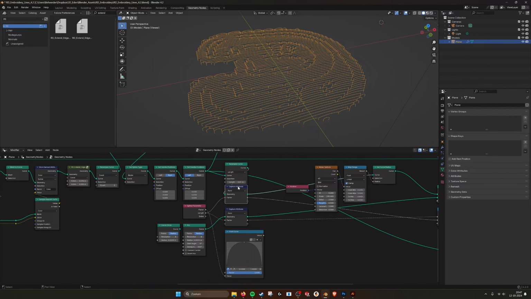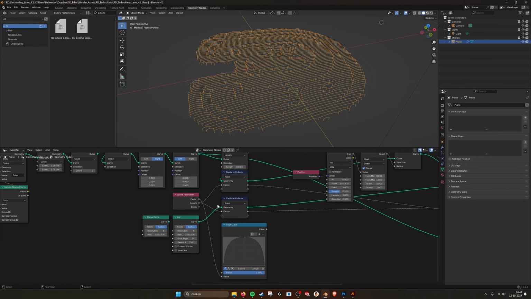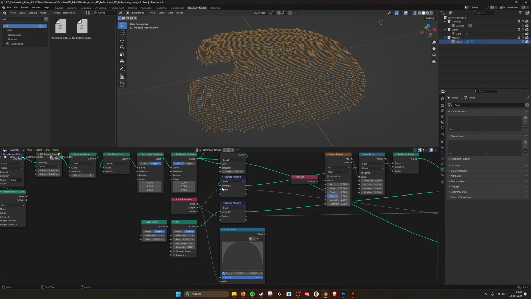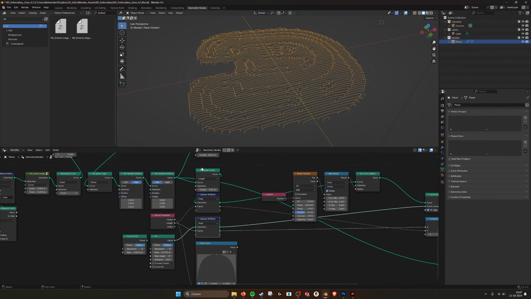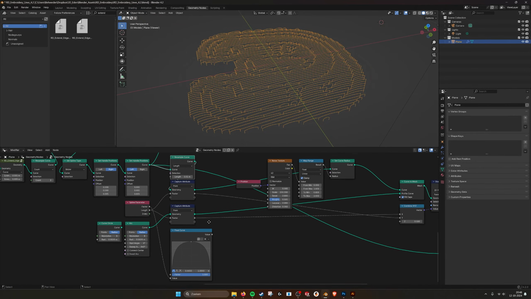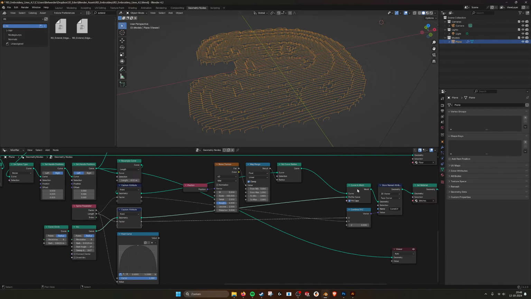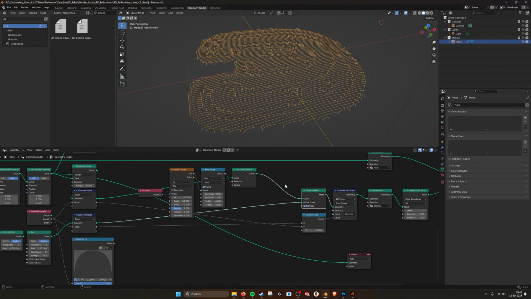Then I use capture the spline factor or spline parameter, and I use the length to be able to make a UV for it. So here we capture the length of the curves, and then here I combine it into a curve mesh.